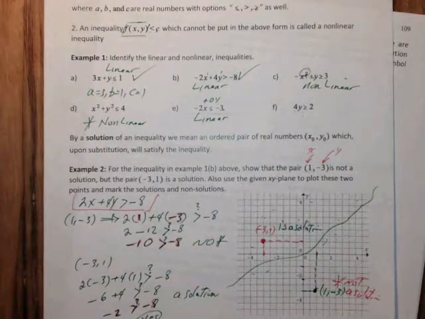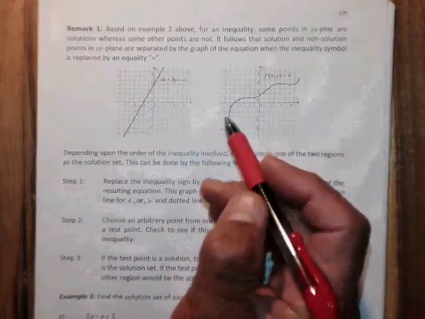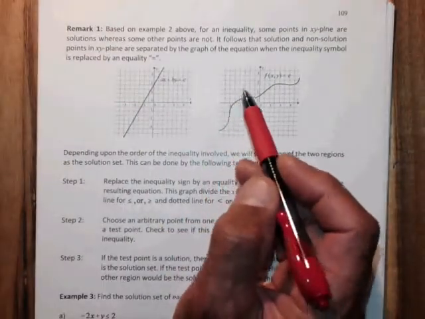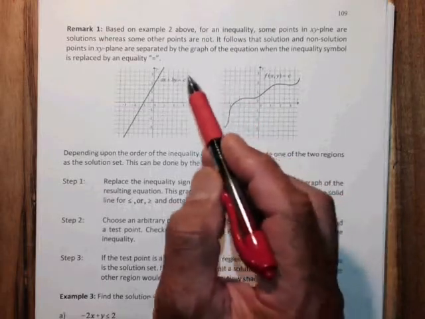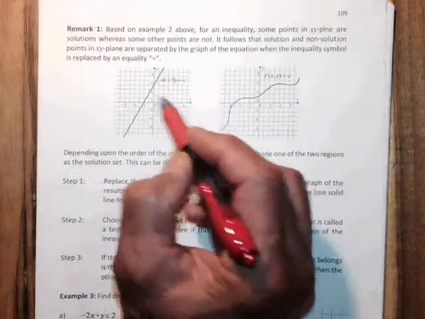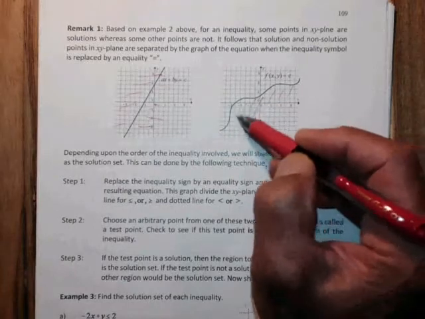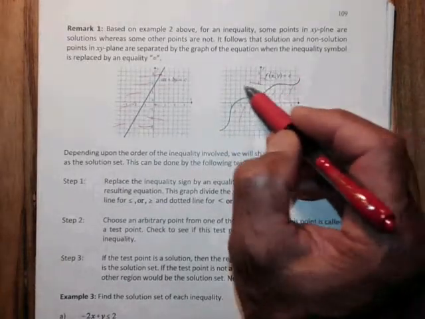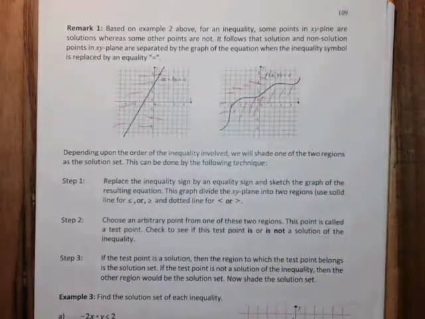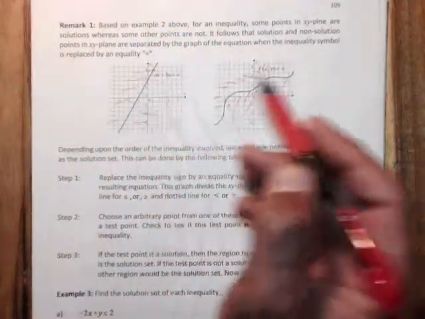That's what we have. So let's look at the basic situation. In general, then we have a straight line or some other line. Then we have one side of the line as opposed to the other side of the line. So one side of the curve and the other side of the curve. Basically the solution to the inequality would be one side of the line or the curve.